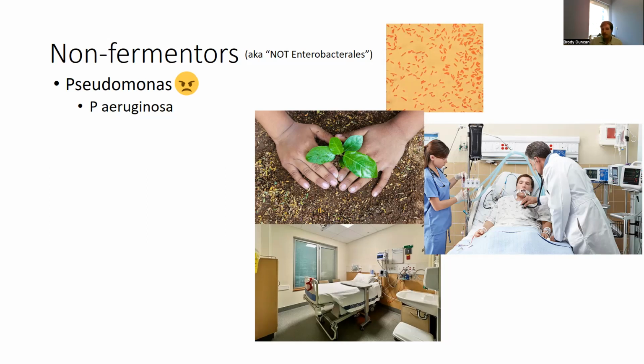And because of that, for whatever reason, they also have this ability to really live in the hospital. In the hospital, there's often water in drains, things get contaminated with patient specimens. We clean them to try and get rid of typical bacteria like E. coli. But for some reason, there are organisms like Pseudomonas aeruginosa that are able to persist in these hospital environments. And if you have a patient that's been in the hospital for days or weeks or even months, then it gets attached to their plastic, it gets on their hospital bed, and it ends up inside the patient themselves.